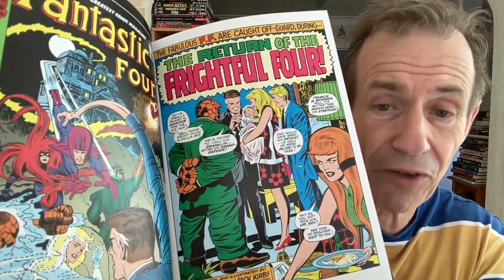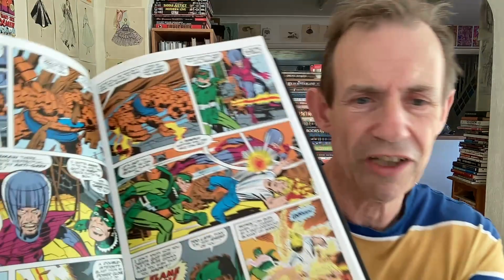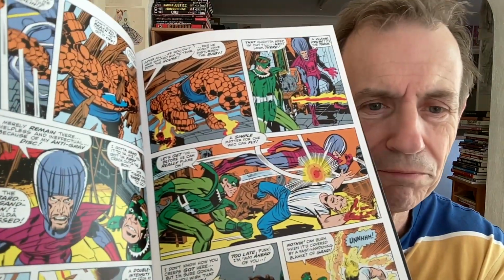There's the first one, Frightful Four. I love the Frightful Four. I wish the Frightful Four would turn up more often, but of course they don't. I always loved the Wizard, Sandman, and the Trapster, or Paste Pot Pete, one of my favourites. You got the Wizard there. Why he never uses his Wonder Gloves always baffles me, because he was a pretty powerful guy with the Wonder Gloves, but he never uses them.